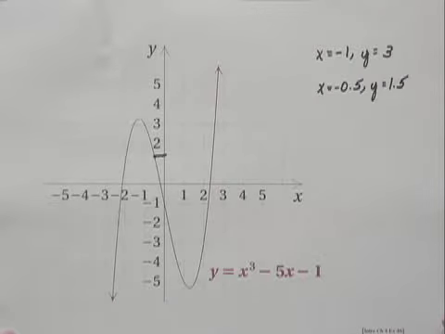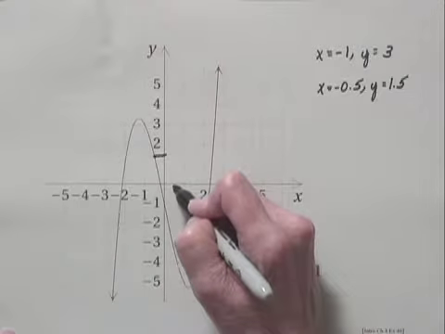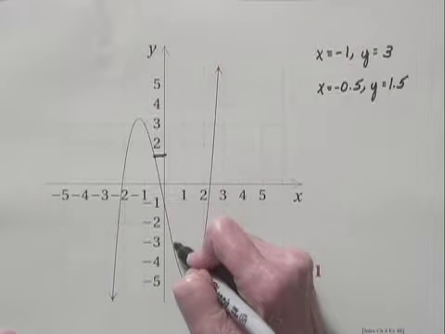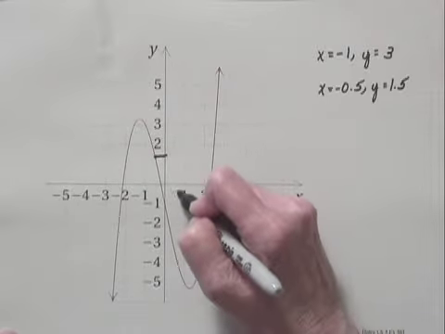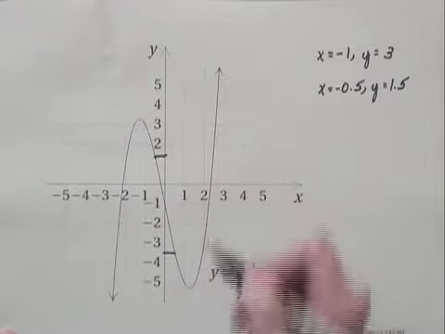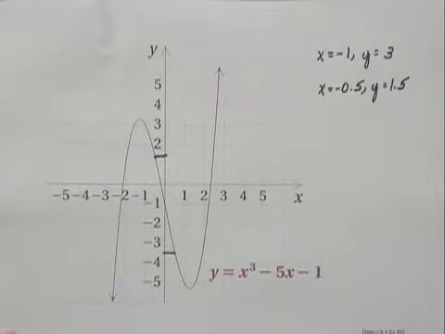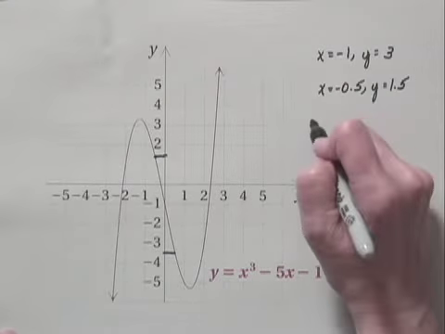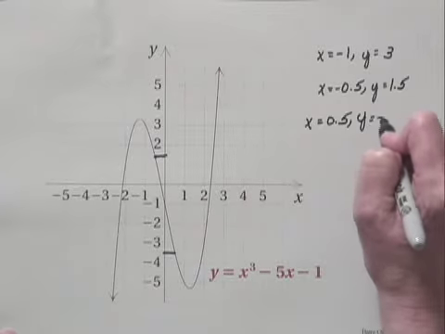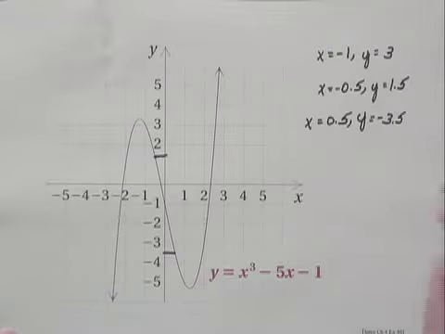Next, we're asked to find the value of y when x is 0.5. So we'll go back to the x-axis, locate 0.5, go down to the graph, and then go across to the y-axis. I'm trying to go down as straight as I can. It looks like we're at about negative 3.5 on the y-axis. So we would say when x is 0.5, y is negative 3.5.